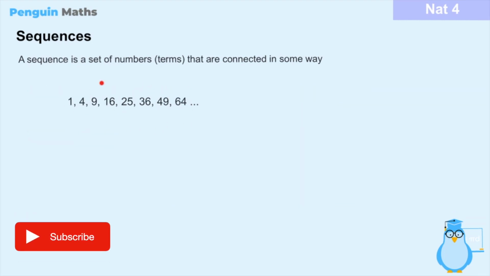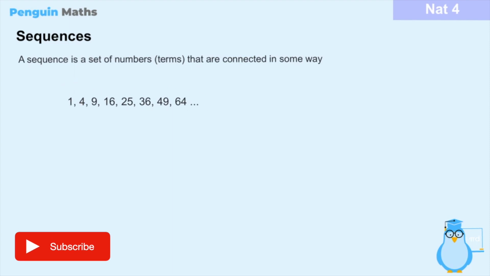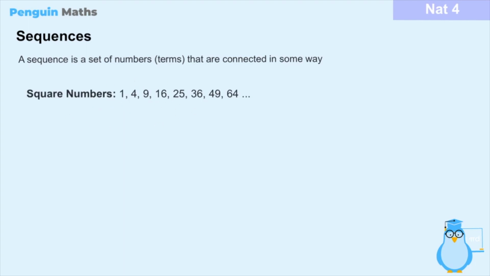So let's have a look at this set of numbers now. Let's assume that we already know this is a sequence and that these numbers are connected, but we have to find out how and why they are connected. In fact, all of these numbers are known as square numbers. Square numbers are just the products, or the multiplication, of a number multiplied by itself. So if we begin with 1, multiplying 1 by itself would be 1 times 1, and this can also be written as 1 squared. Because 1 times 1 is just equal to 1, 1 is our first square number. Then if we go on to 2, if we multiply 2 by itself, it's 2 times 2, or we can say 2 squared, and that is equal to 4, which gives us our second square number.